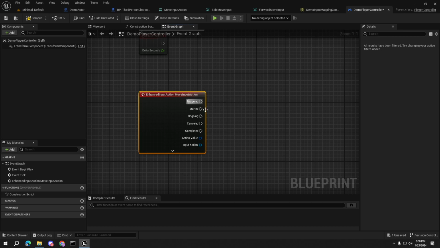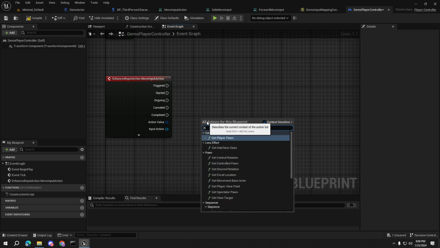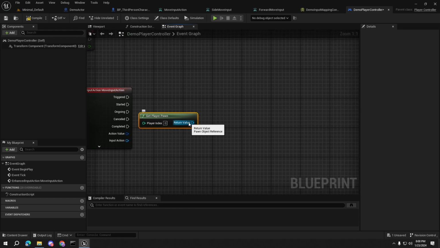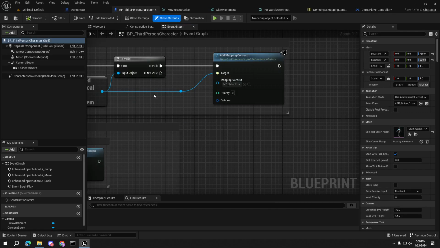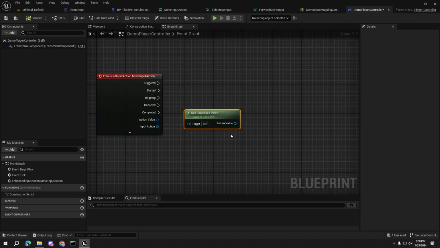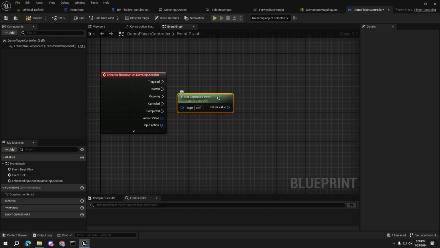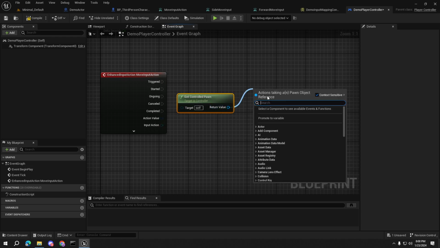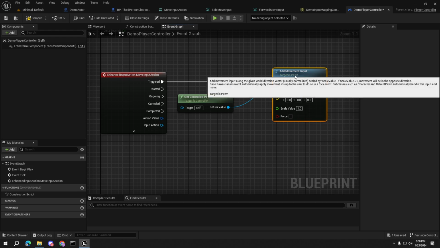If I want it to go forward, in this case, I'm the controller. I have to get the pawn first. So, not get player pawn, get controlled pawn. This wasn't there earlier, right? I'm just going to show you this. It wasn't there earlier because this was done on the character. Right now, I'm doing it on the controller. And I need to make the pawn, whatever I'm possessing, move. So I have to get controlled pawn, and then add movement input.